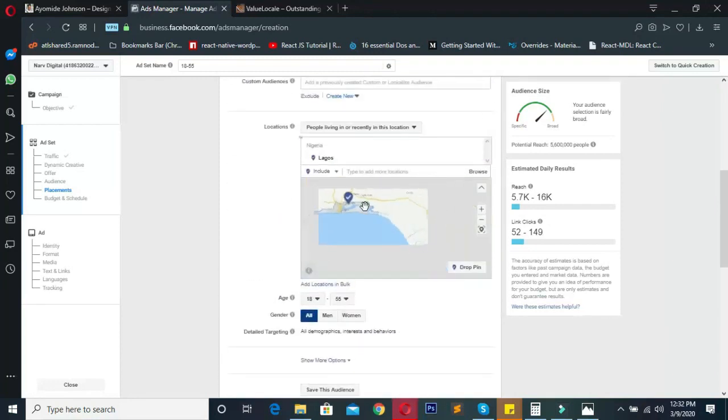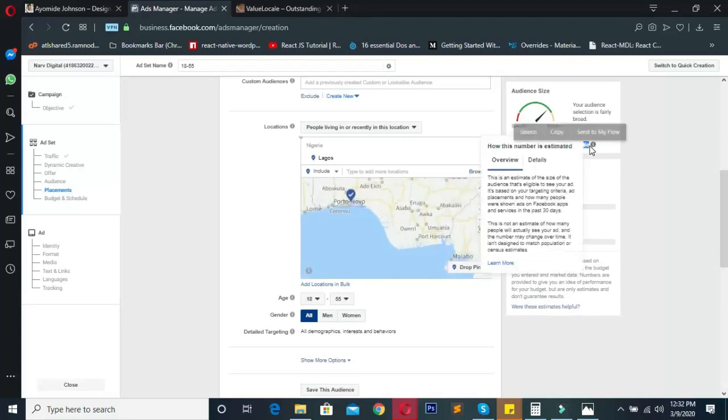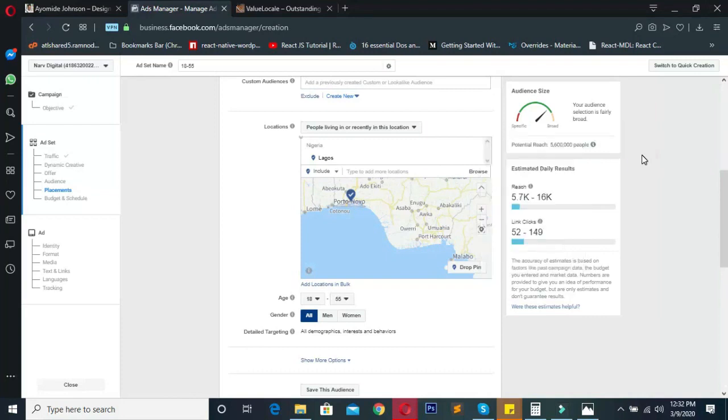Presently you have 5,600,000 people staring you right in the face, and you want to advertise to these 5,600,000 people who are within ages 18 to 55 and live in Lagos. So how do you know the set of people who are likely to buy sneakers from you?